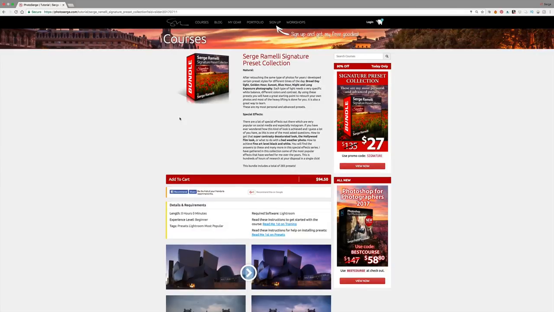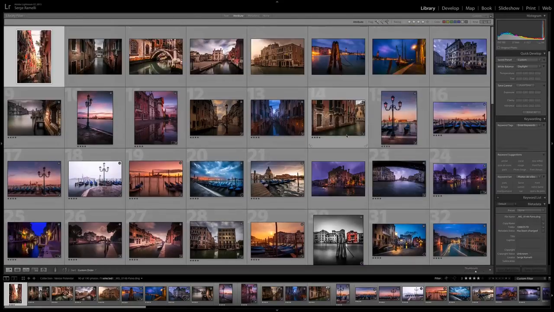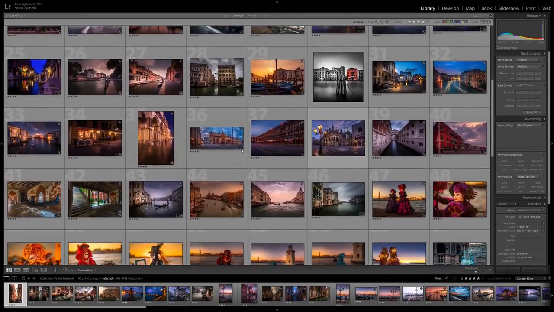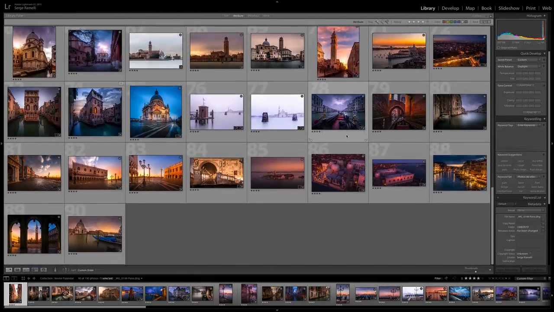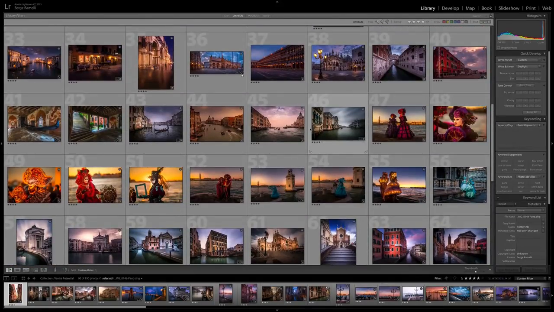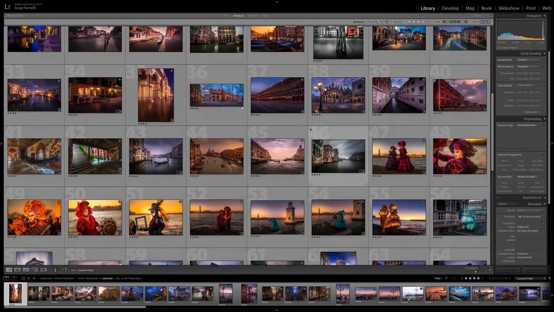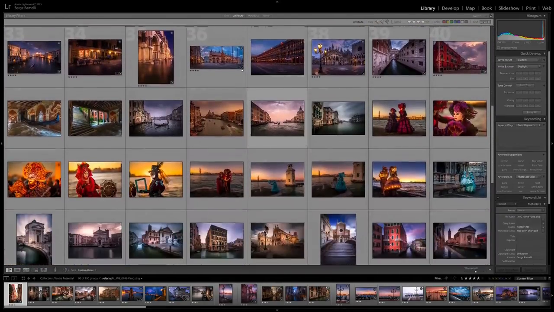This is really the preset that I use every day. That's why I call them the Serge Ramelli Signature Preset. Let me give you an example. This is a book I'm preparing on Venice, and for every single photo I've used my Lightroom Everyday preset as a base. It's just so much faster when you have so many photos to retouch. Your sharpening is good, your histogram is basically good, your white balance, you know where you're going, your HSL is done, you can place exactly the point of interest, and your dodge and burning is already prepared. It's really my workflow that I've been using for years. So this is something I truly use every day in my workflow.